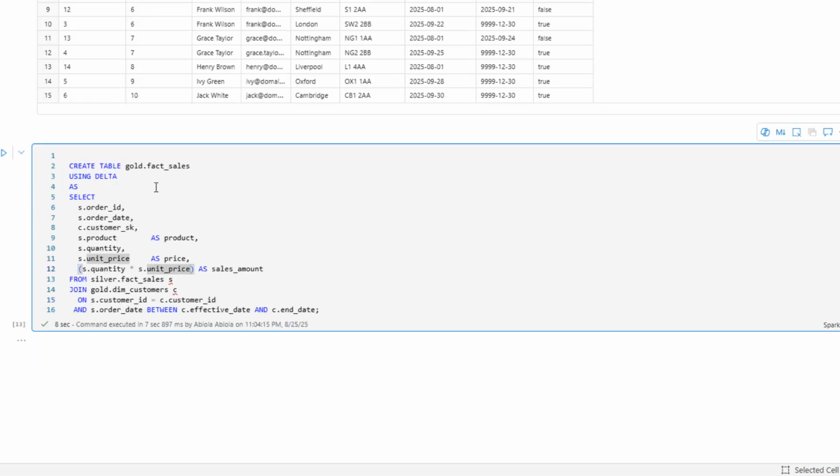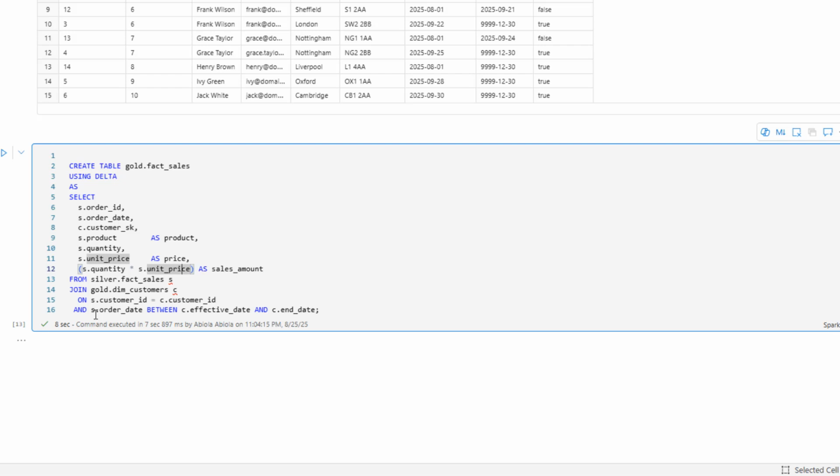So in this case, I'm creating this fact sales, and this is going to be stored in the gold schema, and I'm selecting the attributes that are really important to us. So we have the order ID, order date, customer SK, surrogate key, product quantity, unit price, and then we are calculating the sales amount by multiplying the quantity by the price, and this is going to be coming from the intermediate schema, that is the silver.fact_sales, and then we are performing an inner join with the gold.dim_customers, and then we are joining based on this key.